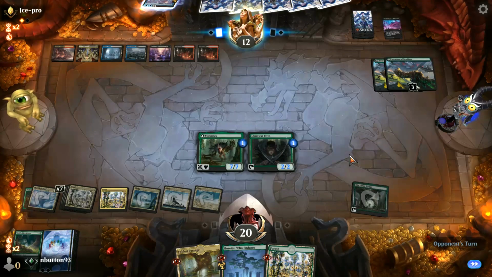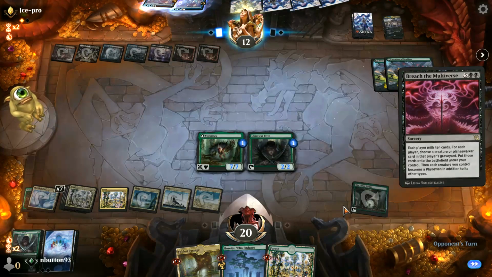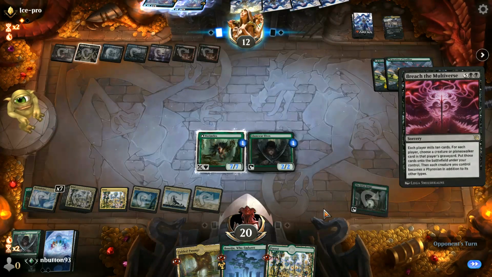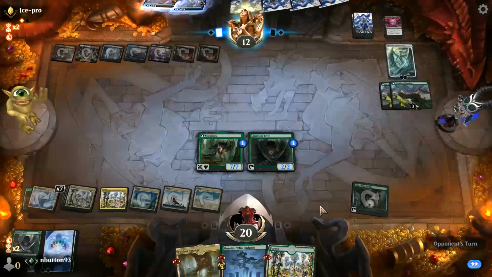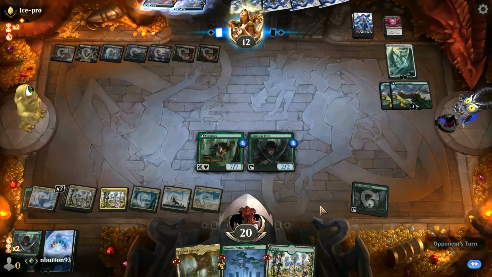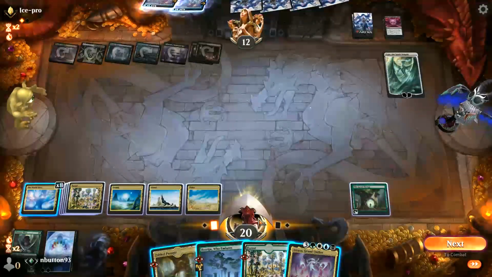Okay, not liking that at all. Sure. Grixis Breach? How do you even describe this deck? How dare you steal my Ugin from me? Okay, that's a pretty good draw.